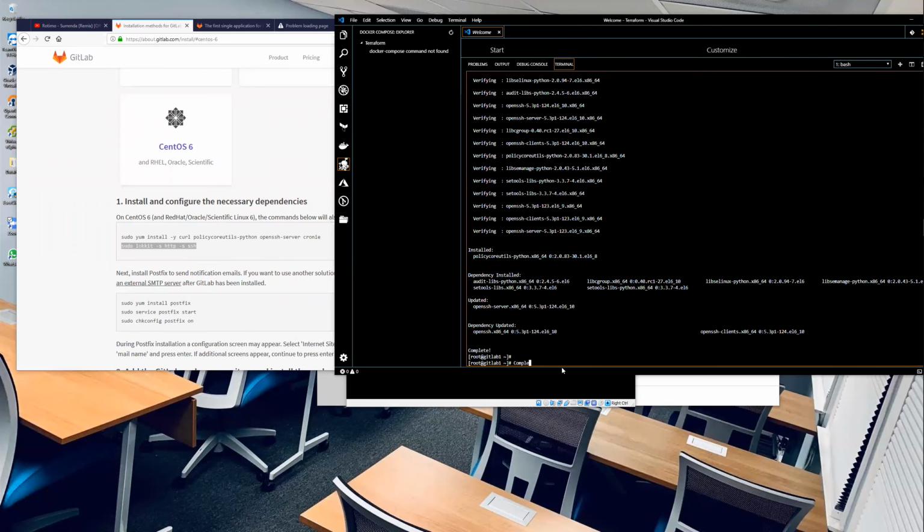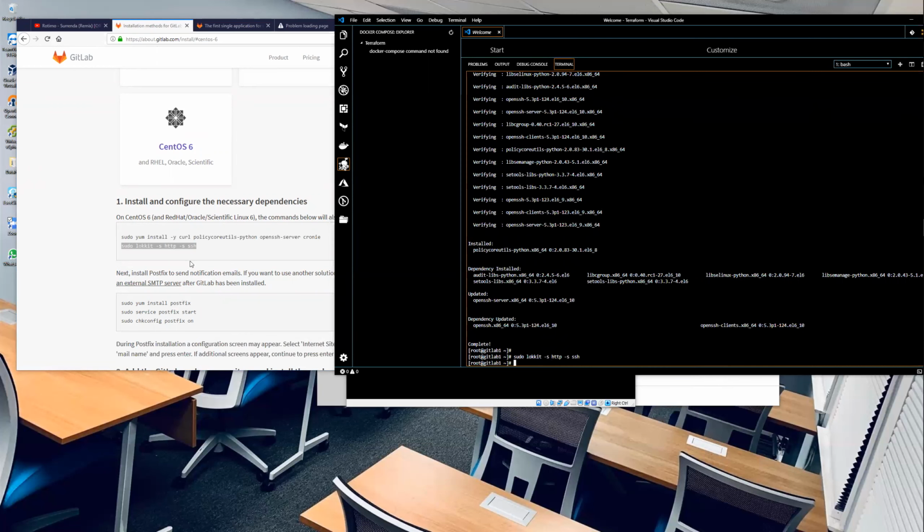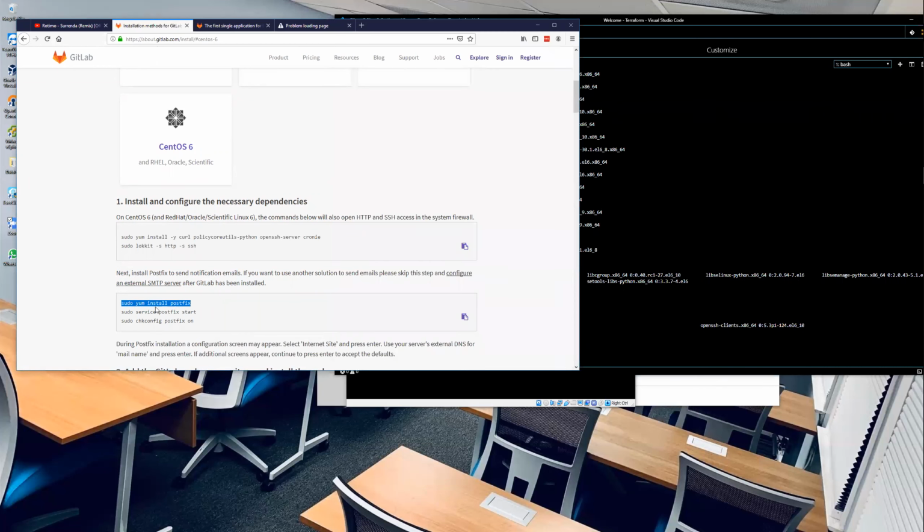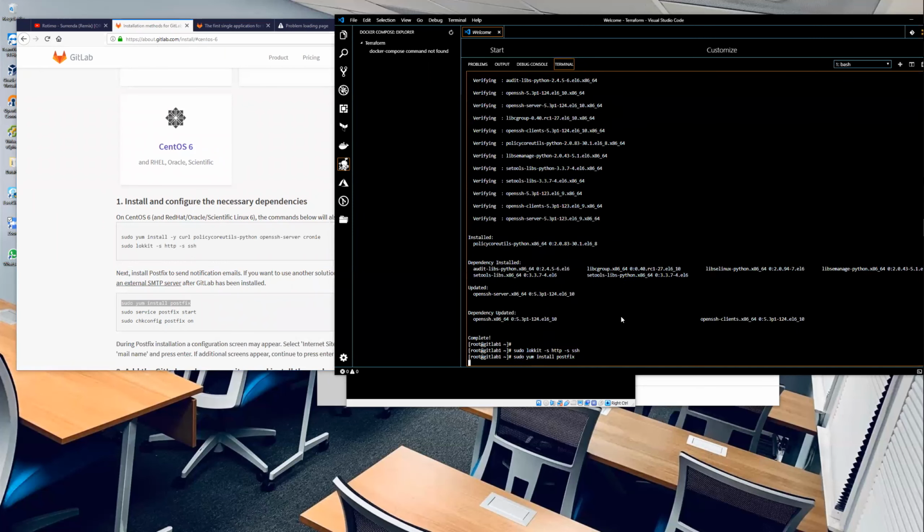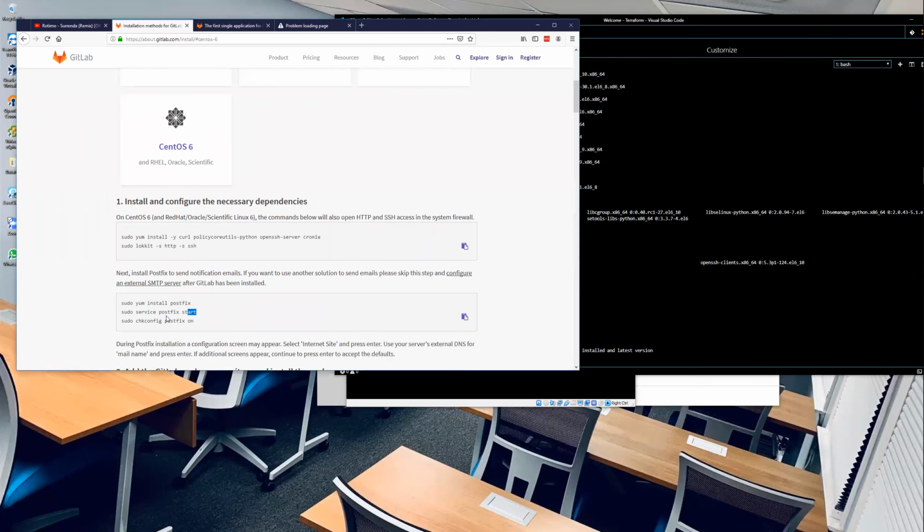Installation is pretty straightforward. So I'm going to install postfix. Start postfix.